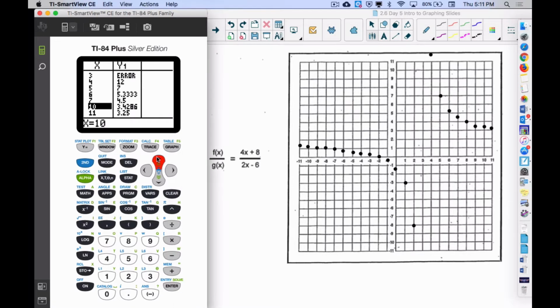go look back, and where you get that error, I want you to do a few points to either side. So instead of jumping from 2 all the way to 3, I want you to go from 2 to 2.1 and count by tenths. Then go to 2.2, and what you'll see is it pretty quickly speeds up. So 2.3, actually no, at 2.3 I'm already off the graph. But if I did keep going, it would drop even sharper. 2.4, 2.5, now it's already down to negative 18, 2.6, 2.7, and now it's already dropped down to negative 31.